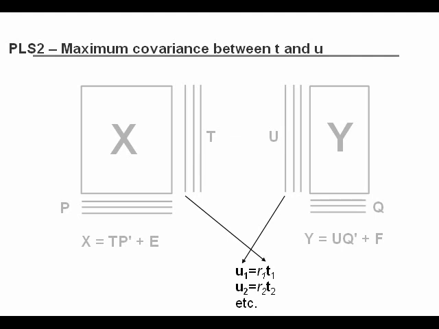What does that mean? Well, that means that we can predict the first score in Y from the first score in X. So as soon as we have our score values in X, we can then predict the score values in Y. And we saw before that if we have the score values in Y, we can also predict Y.